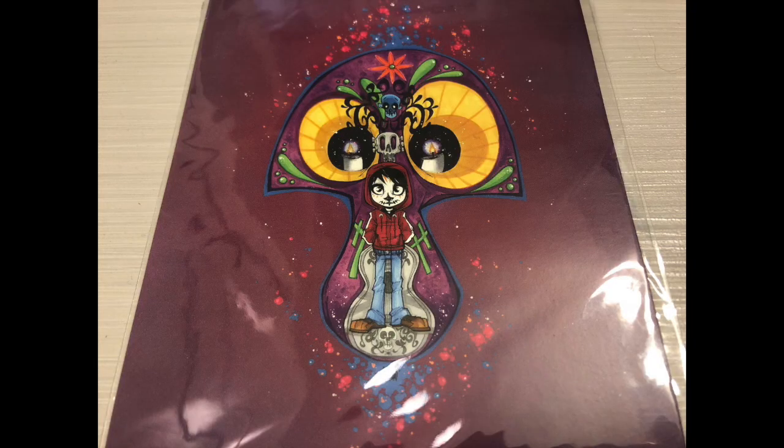The last item is a postcard from the Wonder Underground. It's called 'Deep Eyes' and oh my gosh, it is beautiful. Here in the middle you can see we've got Coco, and it looks like he's in a skull — kind of like one of the sugar skulls — and then up here you've got another skull. This is beautiful. I understand now why that box was small. This is something I wouldn't have expected in a subscription box, but I am just stunned. I should really frame this. It was $4.99. And I just realized behind Miguel is the guitar, nicely tucked in there.